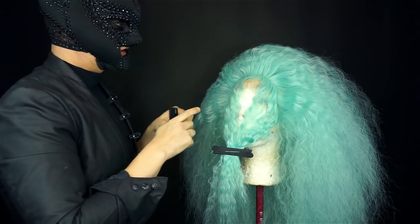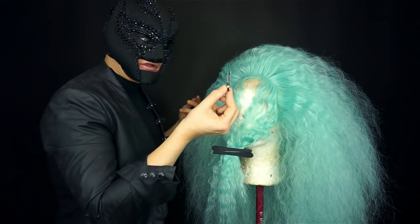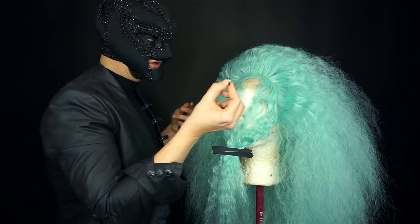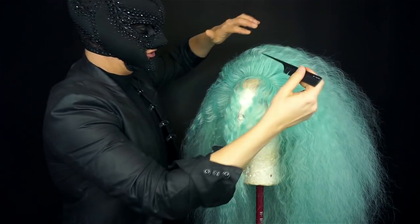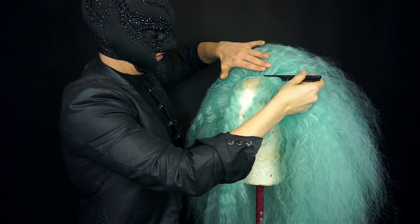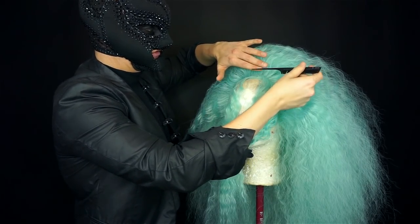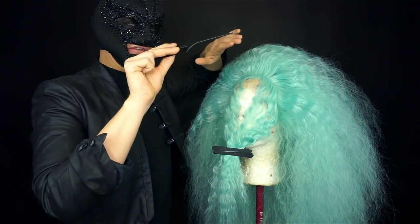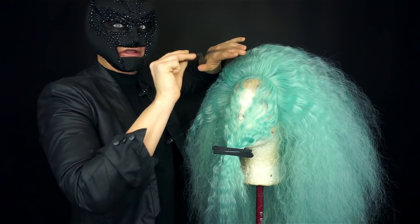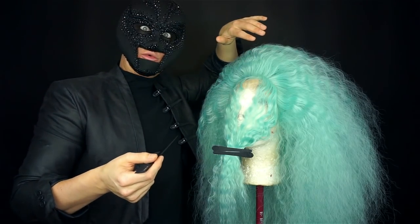And when I've molded this one into the rest of the wig, I'm gonna leave it to dry for a while, and I'm gonna do that putting all of these clips in all around the lace, and that is to push the hair back a bit like this. It's one of my favorite things that I do when I build wigs, because I like it when you have kind of that swoop in the beginning of the wig. I just think it looks more gorgeous that way.